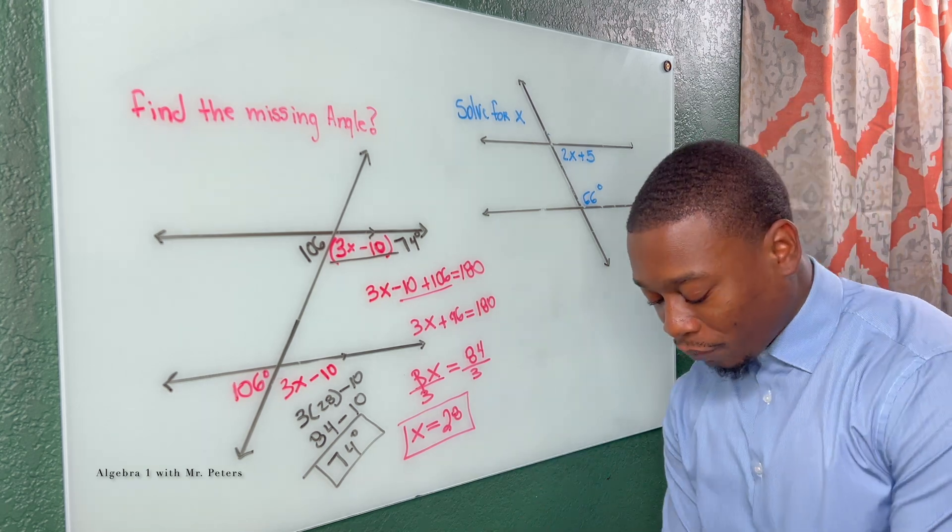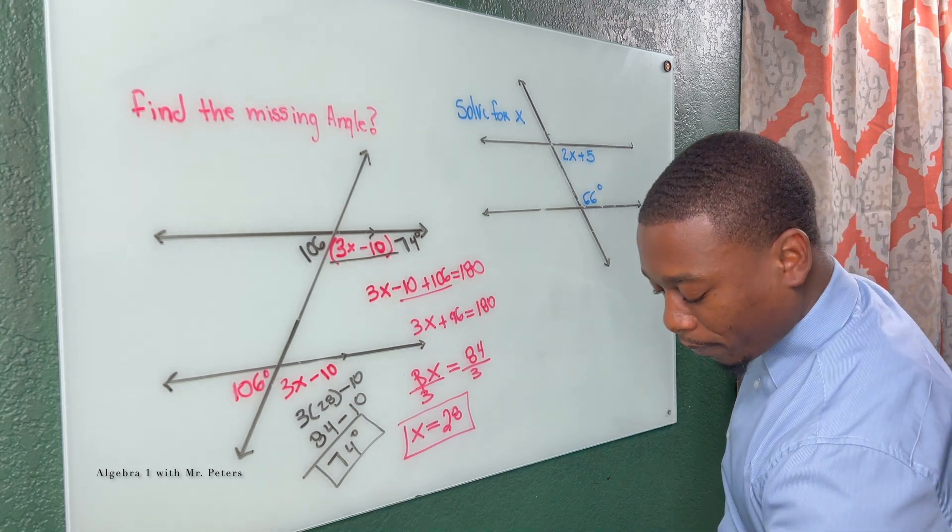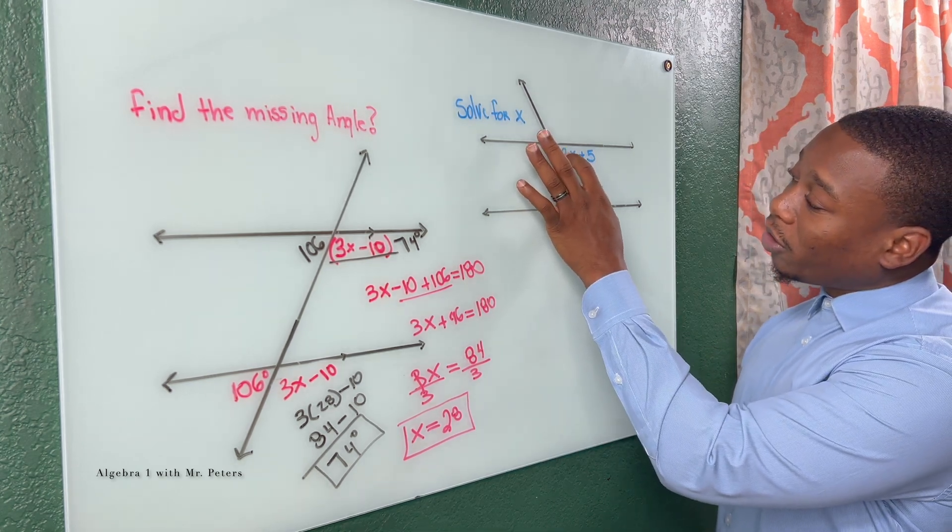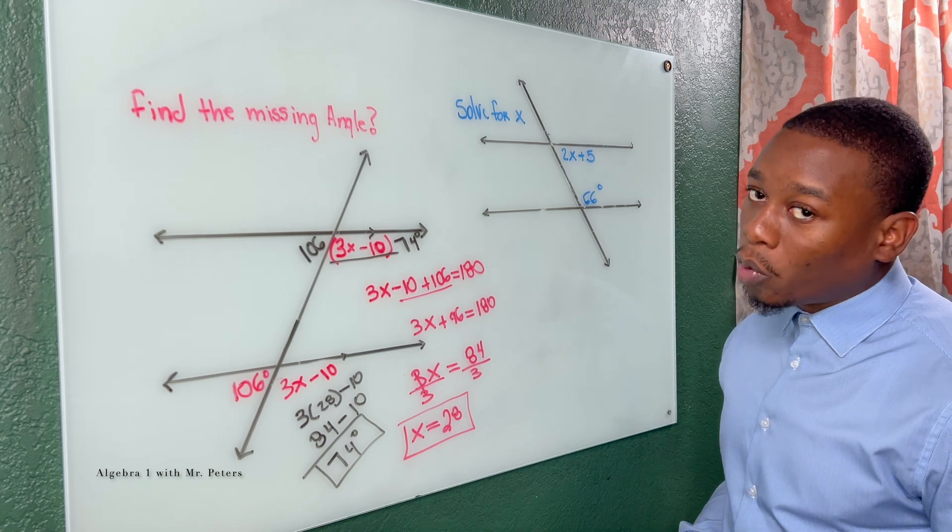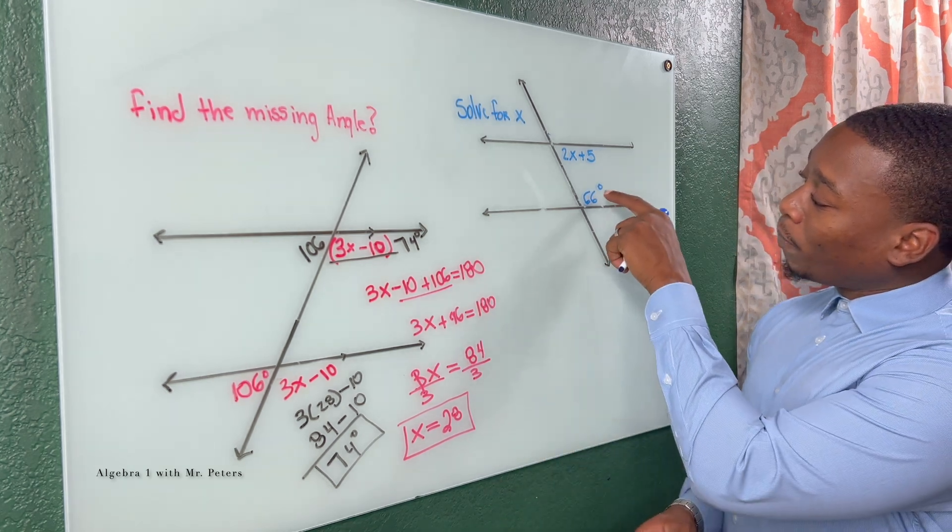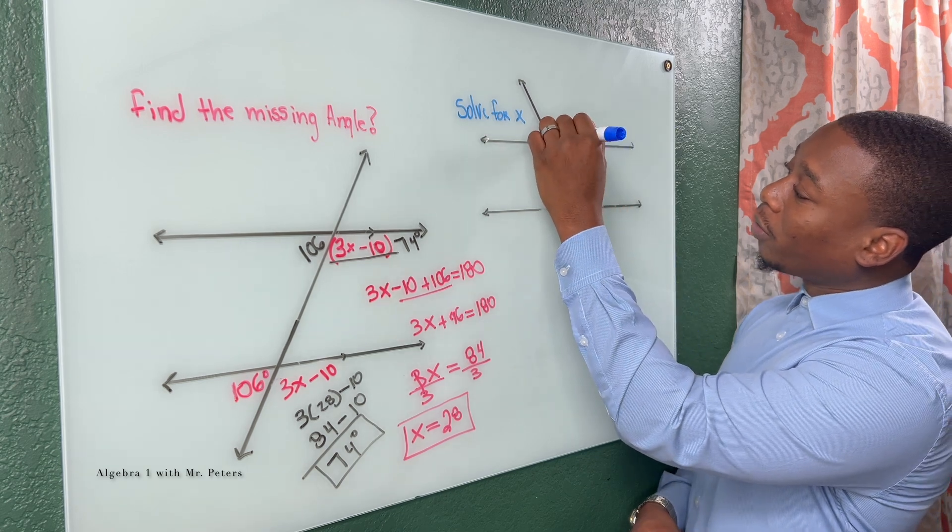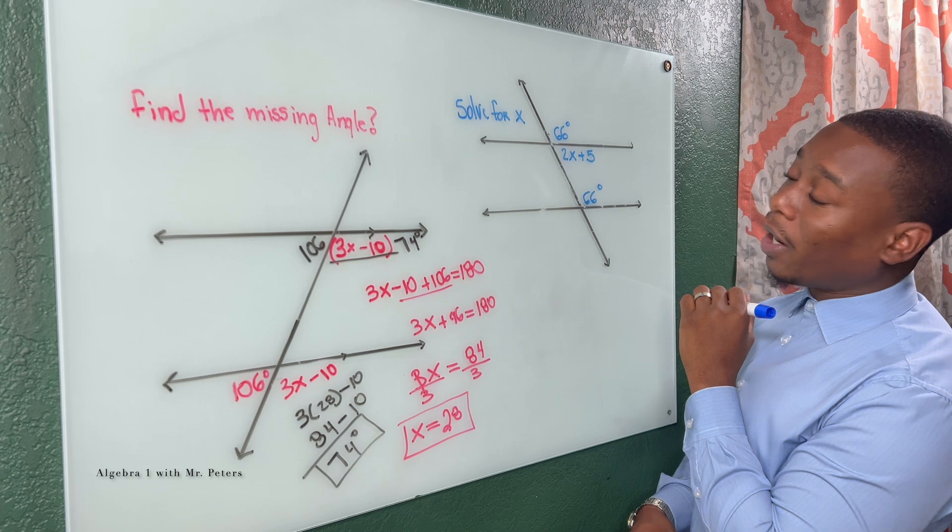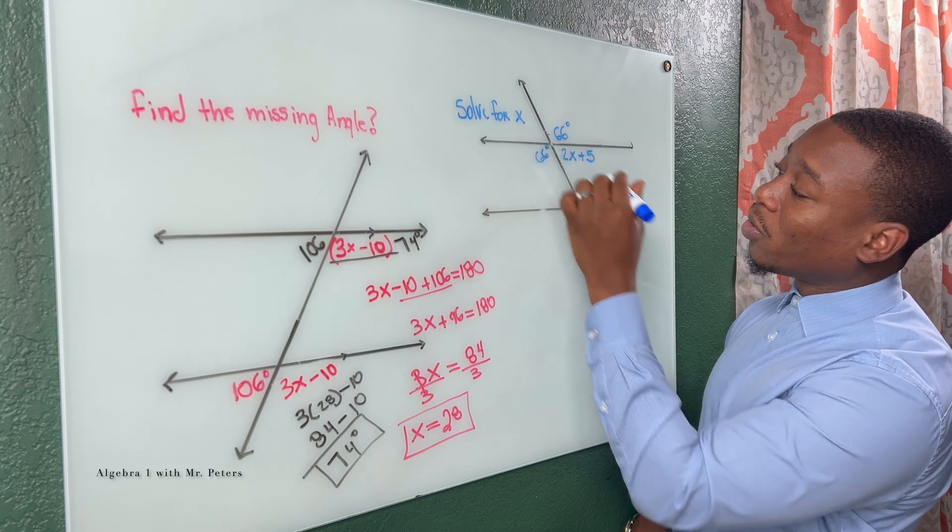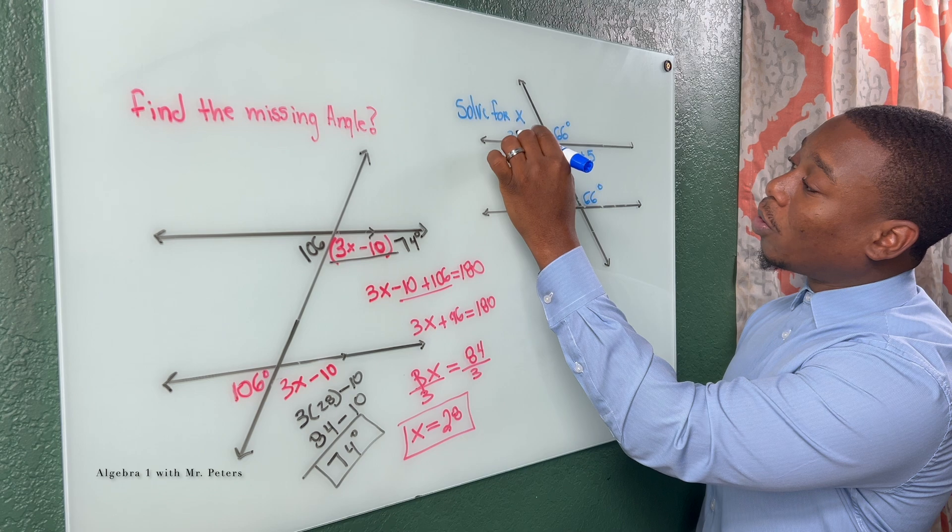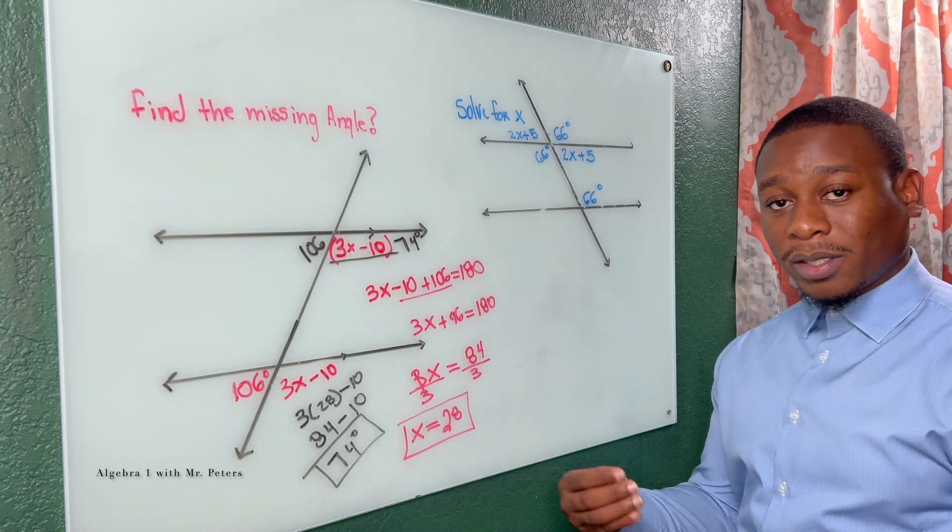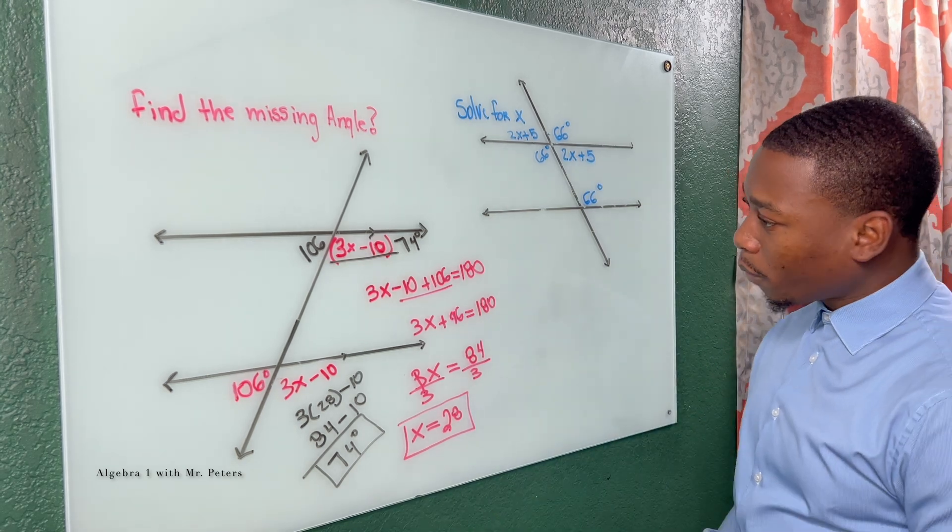Now in our second example, a little bit different. So off rip, we can use consecutive interior angles because we know that two consecutive interior angles are going to be supplementary, meaning 180. So I don't have to fill in the missing parts. But if we did just understand that 66 degrees in this angle here are corresponding angles. And then now, since we know corresponding angles, these are also vertical angles. So this is also 66 degrees, just like 2x plus 5 in this angle are also vertical angles. So when we add these two up, they should be supplementary. Just give you a little bit more background on it.